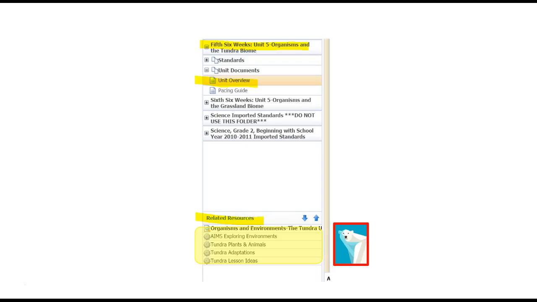And then lastly, there's some resources you may not have known were in here, but they're under the unit overview for the 5th 6 weeks. So here's the 5th 6 weeks, the unit overview, and you'll find the pacing guide and the unit overview there. But I've also hung some other additional resources. And the reason that they're here and not with a standard is because these are usually large research projects, or they're activities that cover a variety of the standards, and they don't really go with just one standard. So don't forget that this is another resource to get some good ideas.